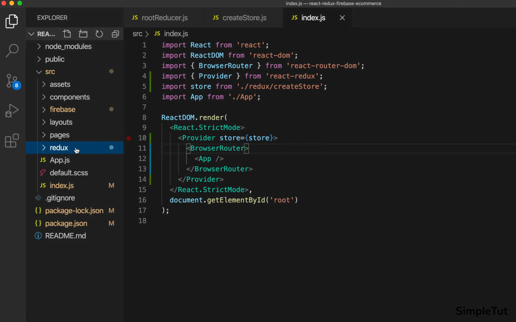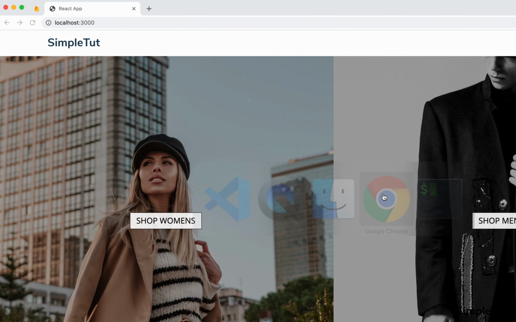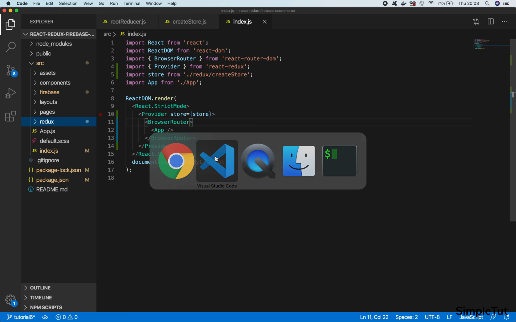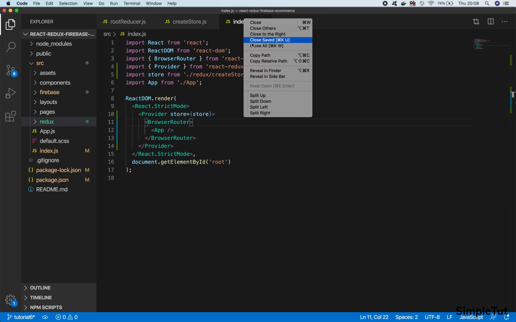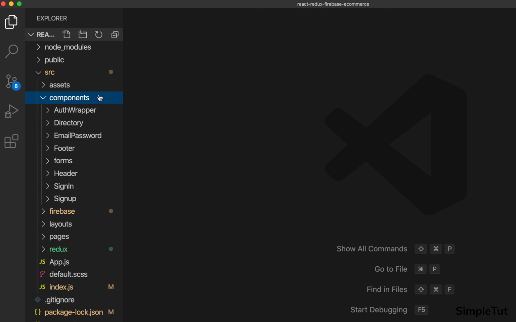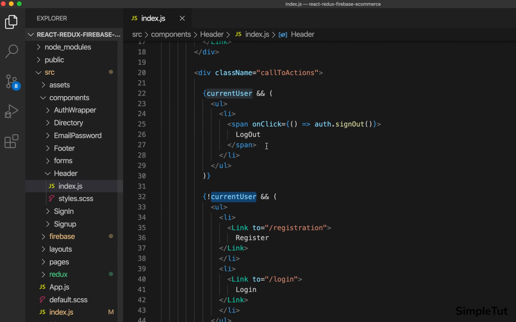So if you remember, if we come over to the browser, I mentioned previously that I wanted to use this within our header, right? So let's actually update our code to utilize Redux and our store within our header rather than relying on it being passed down from a parent component. So within my components folder, let's go to the header component index.js.